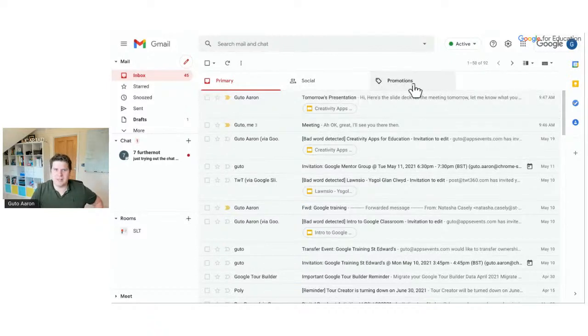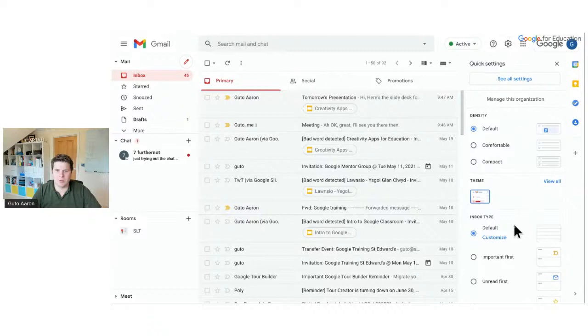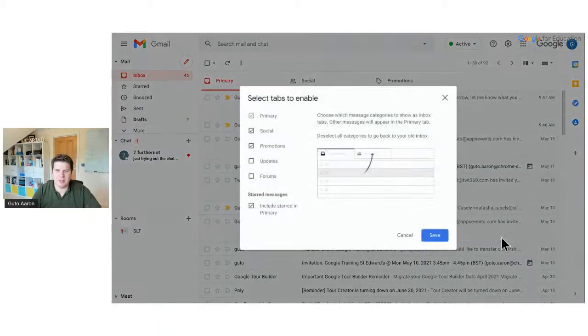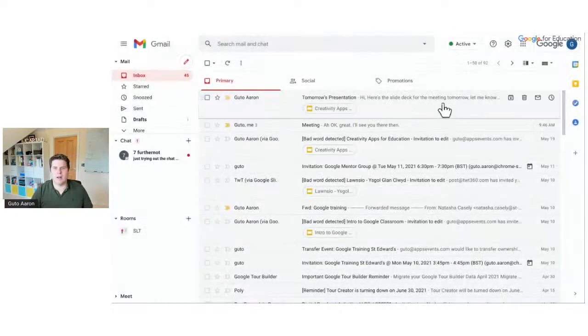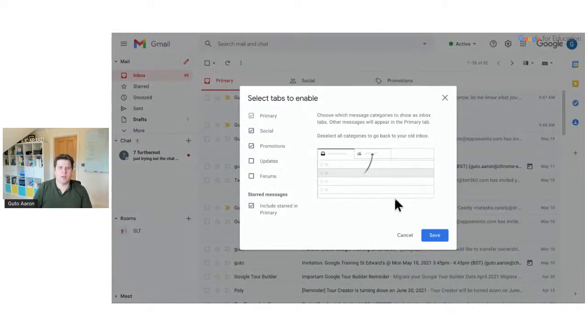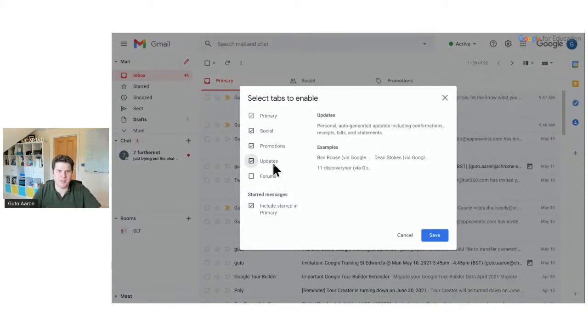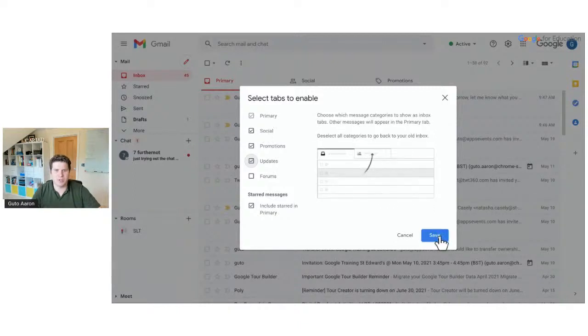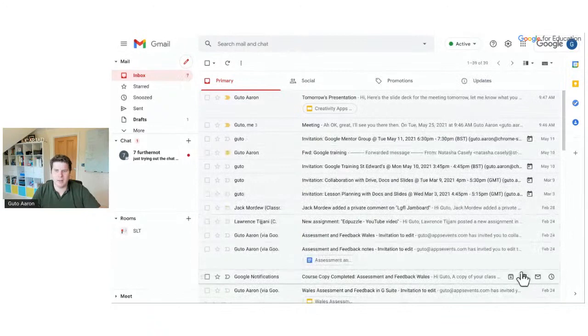Now, the one last thing you'll see that's changed is I now have the primary, social, and promotions up here, which wasn't on a second ago. That happened, by the way, when I switched back to default on here. I believe, let me just double check if I click on this one. Yes. So when I switched back to default on here, it changed by adding the social and promotions at the top. And I can change those by clicking on the customize button. There's a few options: social, promotions, updates, and forums. Now, what they do, if I click on especially updates, I'm not too fussed about forums, not really things I would use too much. But if I now click on save, just to add that update in there as well.